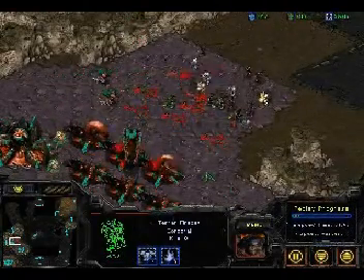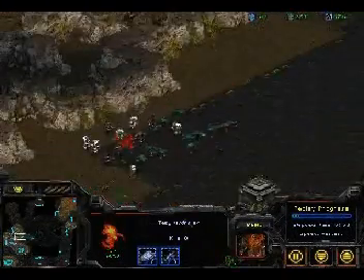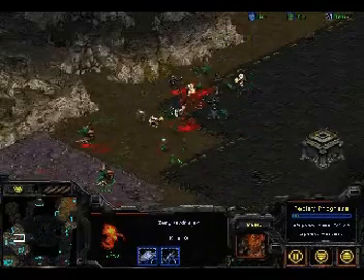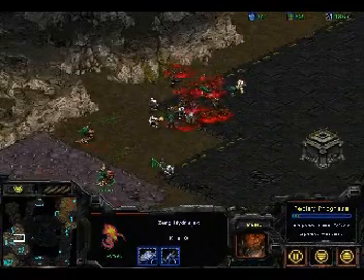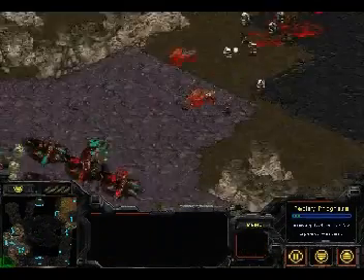Pretty much no expansion for the Terran. He's got to do this. But as you can see, Zerg player prepared with a whopping seven sunken colonies, and Zerglings just come back, and it's just lights out for the small Terran force.